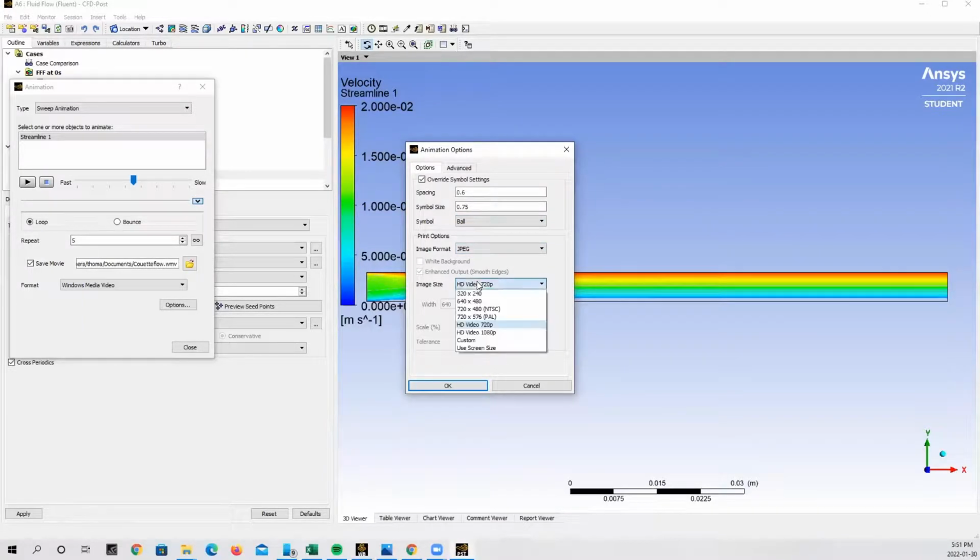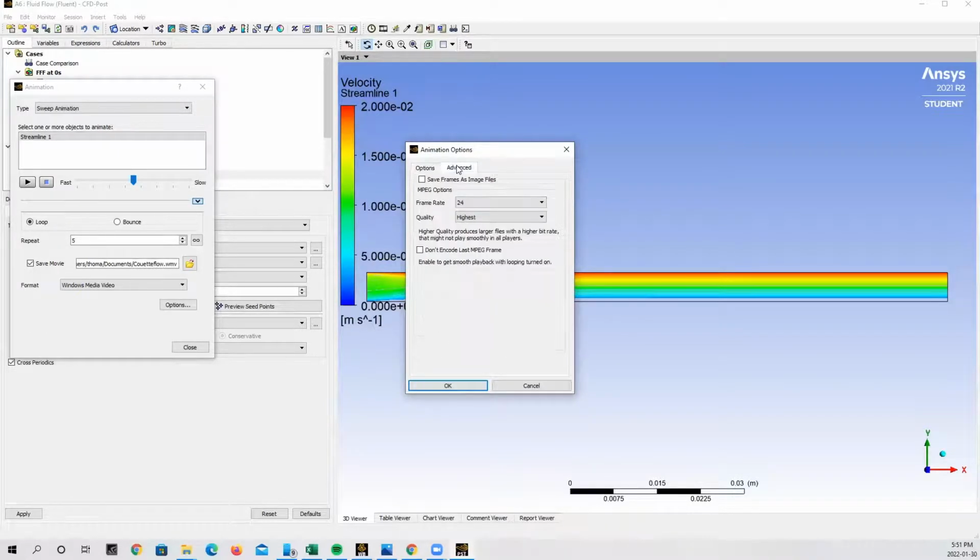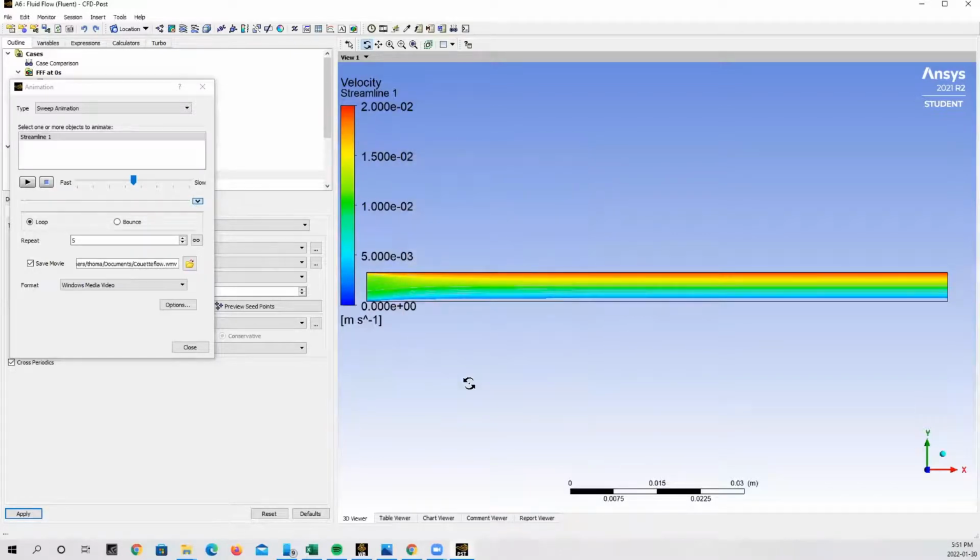For the image size, we're going to go ahead and choose HD Video 180p. And in advanced settings, make sure that your quality is the highest it can be to get the best video. So that is all good to go. Now, in order to start running the animation and start saving it to your computer, you go ahead and press on the play sign here. As you can see, our animation is starting to run. These are the balls that are being traced along the streamlines that we've created. And down here, we can see there's a progress bar showing us the progress of the animation being saved. So I'll wait for that to complete, and then I'll show you guys the completed animation in the next cut.